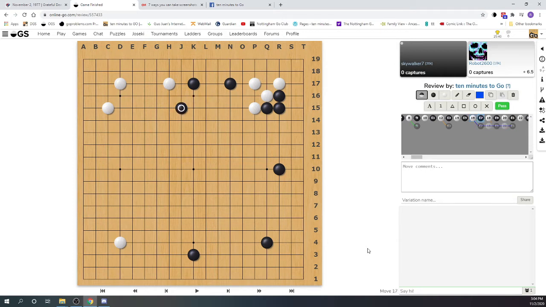So the knight move, if black was trying to build a position to attack the corner points, possibly, but I'm not a fan of that in this position. I think I would play much more simply if I were black, and I'd play something like this. But back to the game. Okay, so white comes out and also follows the knight move and makes this shape. I think this is good for white because white is now enclosing.